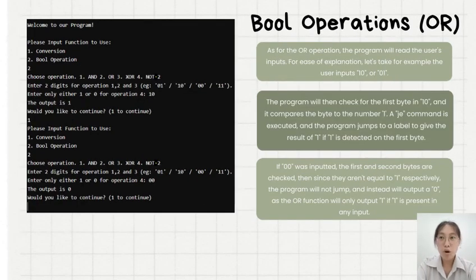Similar concept to the OR operation, only 0 or 0 will result in 0. As shown in the figure beside, the input 1, 0 results in the output 1. This is so because when the program checks and there is value 1 entered, the program performs the jump if equal command to print the result as 1. For the second input, 0 or 0 as shown in the figure, the output is 0 since they are not equal to 1 respectively. The program will not jump and instead prints the output as 0.